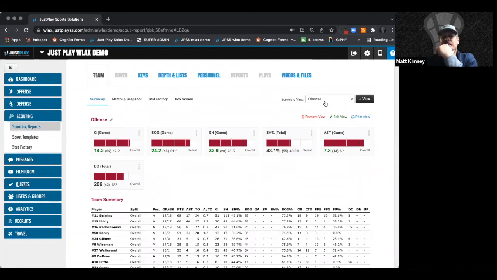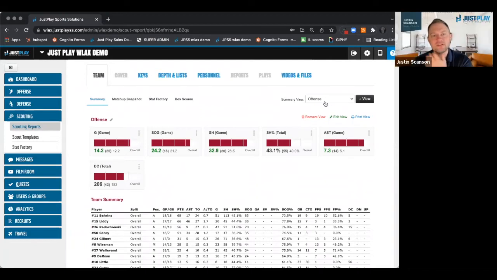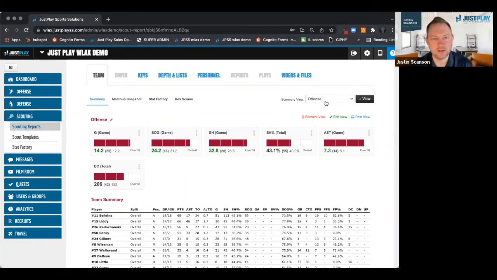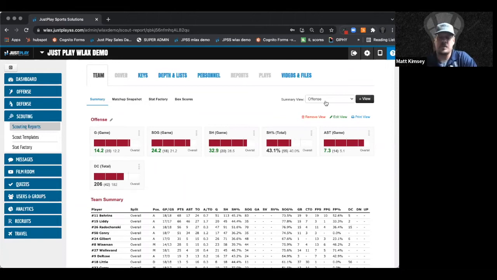Go ahead, Justin. Matt, when the season starts, what do you suggest for how much we are going to be using last year's stats before we're really ready to make a judgment about what this team is? So maybe two or three games. Is that really where you see a lot of our coaches in their preparation? Yeah, I think ultimately, when you feel like you've got a big enough body of work in the current season to get an idea of who that opponent is, then you can switch to that 2022 view.